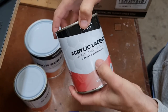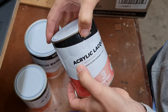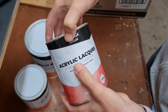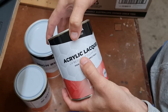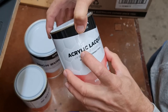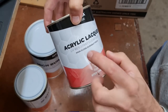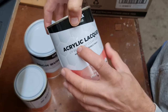Acrylic lacquer - my colour coats are usually acrylic based. The difference between enamel and acrylic is that acrylic is better for metallic top coats, where you've got a metal flake in the colour coat. I don't think you can do enamel that way. There isn't really much difference otherwise - I've tried enamel paint and it's not any harder than acrylic. The trick is you've got to keep everything the same: acrylic paints and acrylic thinners.